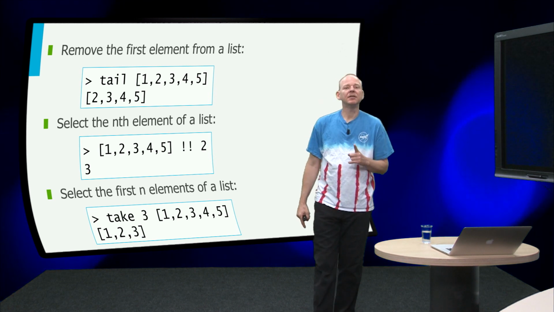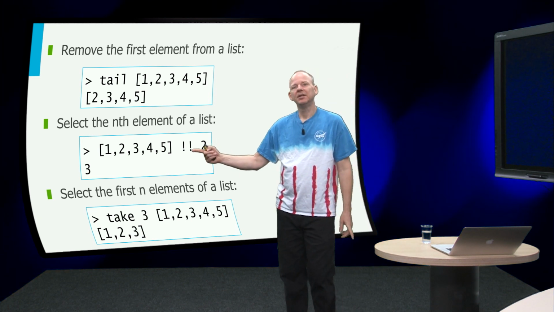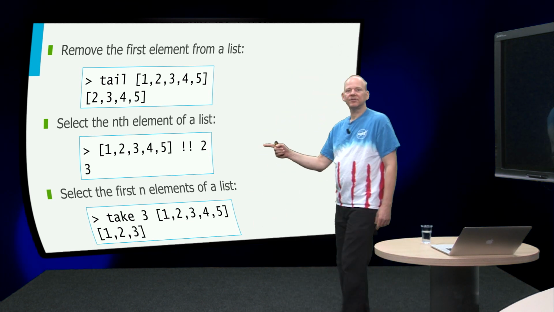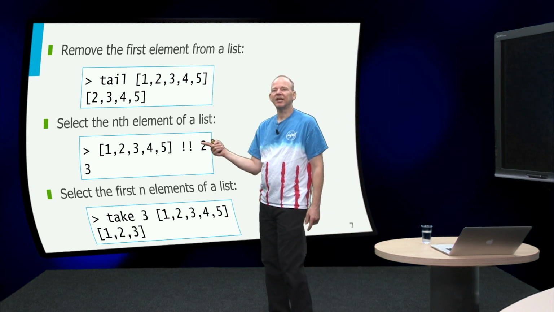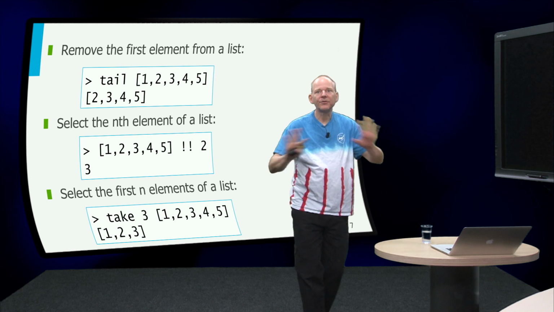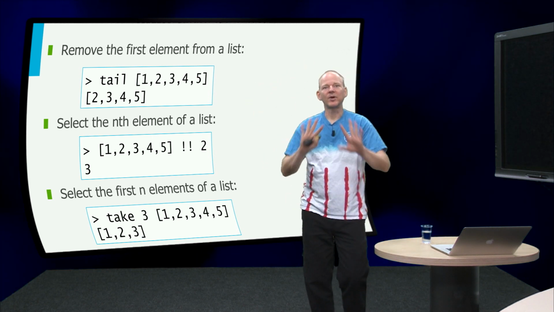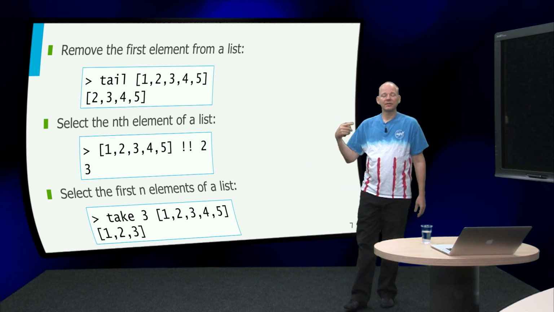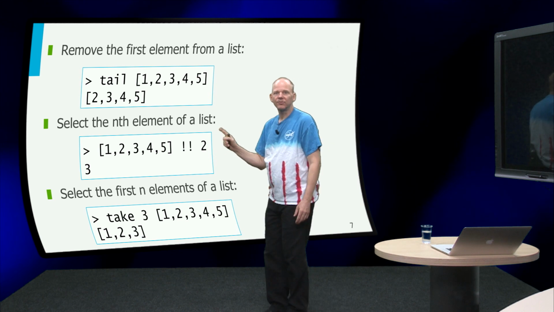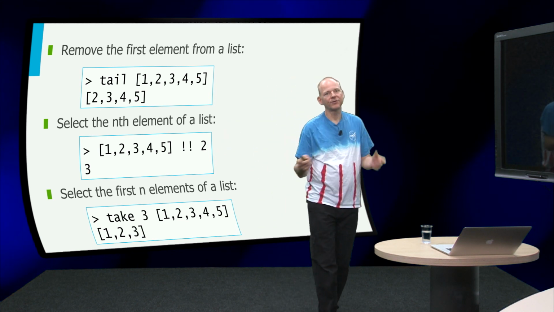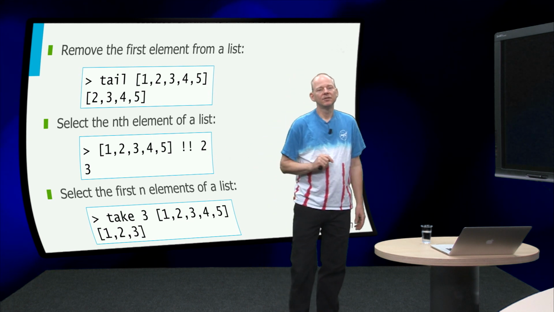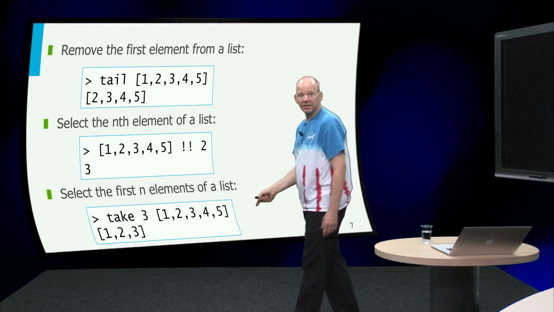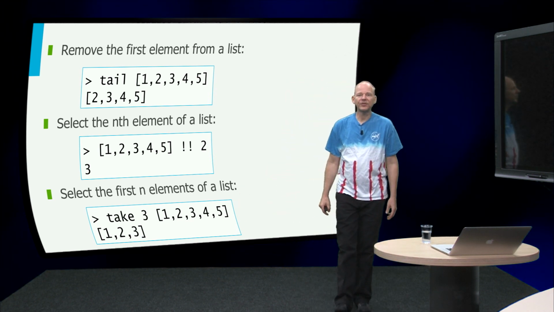But fortunately, we will hardly see uses of this operator in practice. And if you find yourself wanting to use list indexing, then you know that you have not done enough wax on, wax off, wax on, wax off. You're still too much in the mindset of imperative programming using arrays. In Haskell, we typically use higher order functions like map, filter, fold, and not indexing to perform complex operations over lists. Here's another example, take 3.